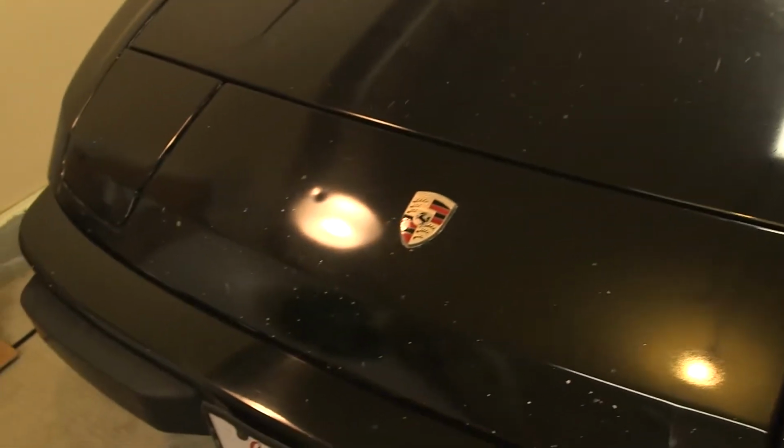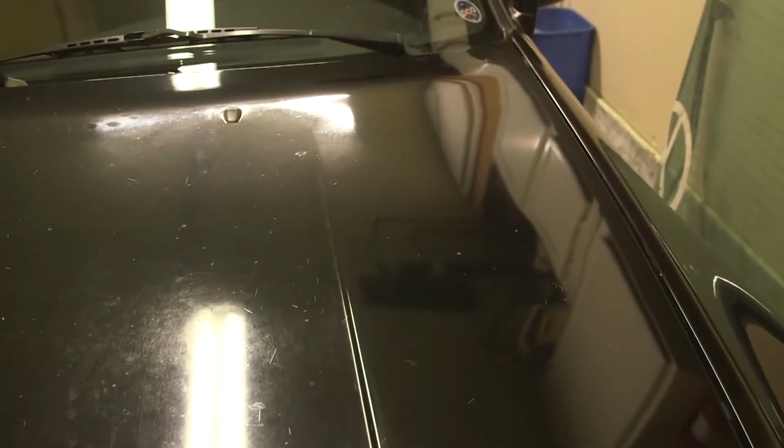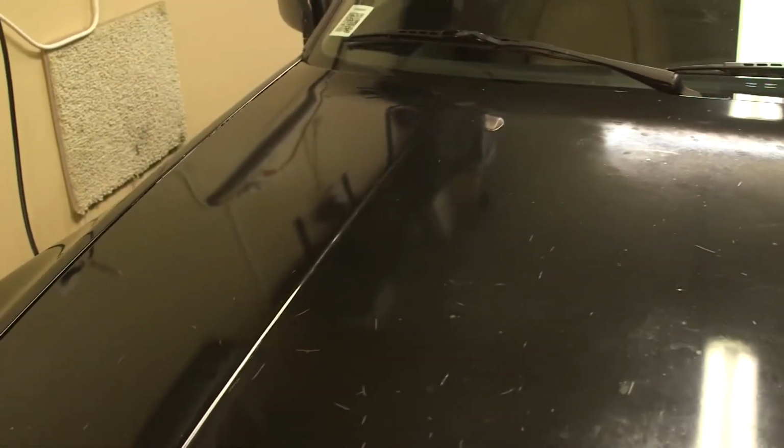Let's just take another look at the front here. So as I said, a few rock chips here and there on the front. The hood, this has a tendency to happen to at least the dark colored 944s, if not the light ones as well. I think this is just due to heat cycling. The hood's right above the engine, so everything's going hot and cold every single time you drive it. And over the course of 30 years, the original paint is going to have these check marks. I had this on my 1989 Azure Blue 944 as well.